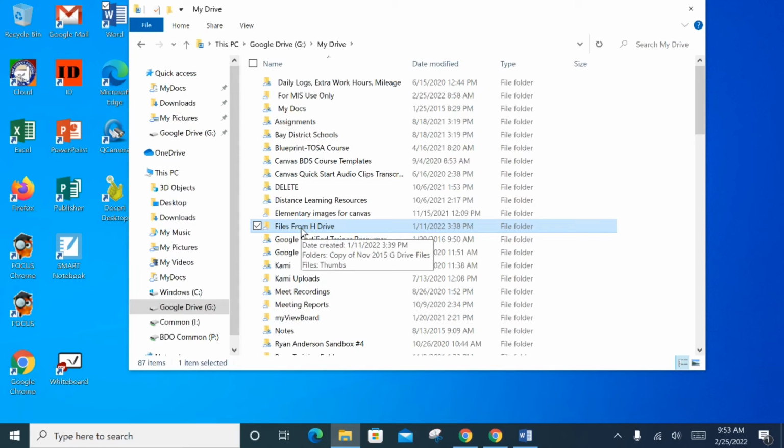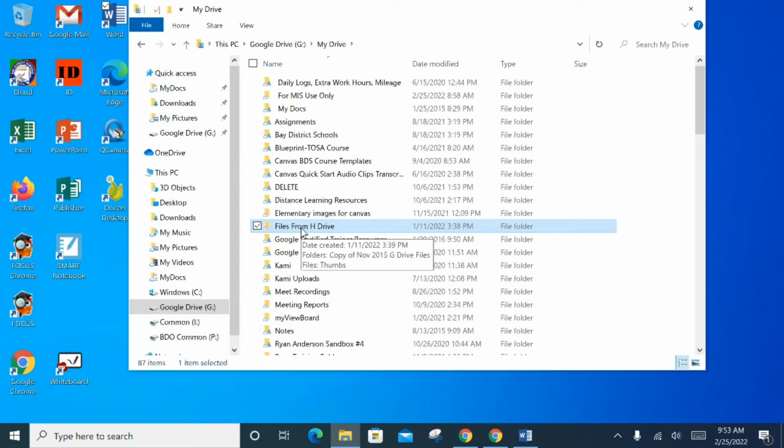They will appear in your My Drive of the Google Drive. Once they're there, you can open those up, move those, organize those, and store those wherever you need to have them stored. That's an important part. There's nothing that you have to do from the H Drive side of things. Those files will be copied over automatically. You do not need to move them manually. It'll be an automatic process.